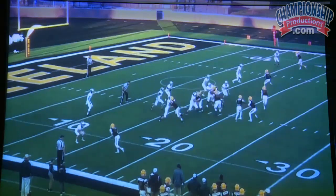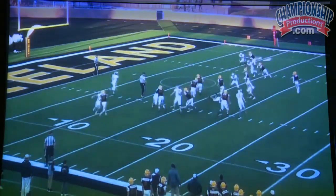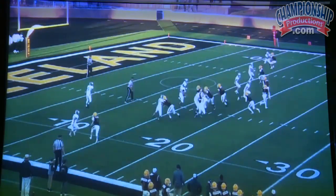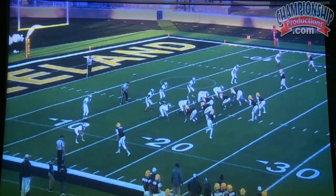Again, we're coming to Jet Read. This time, if you notice, same team, but they change what they're doing. You see that often times the play hurts the defense, so they tell this kid to do something else. Here he's going to get up the field and try to play the sweep. The quarterback's eyes are on that defender, so he's going to pull it and run the ball and get vertical. He does a nice job making a read off of a different look by the defense.